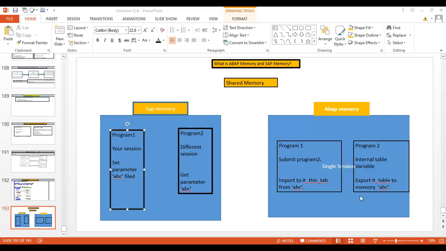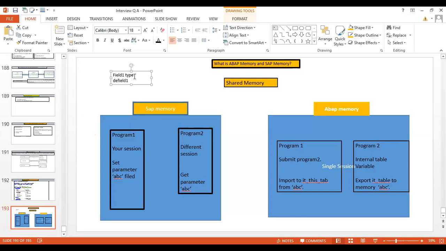Suppose there is a field on the screen. This is field 1 on the screen, and this field 1 has one data element associated, let's say DEFIELD1. This is the data element for this field.